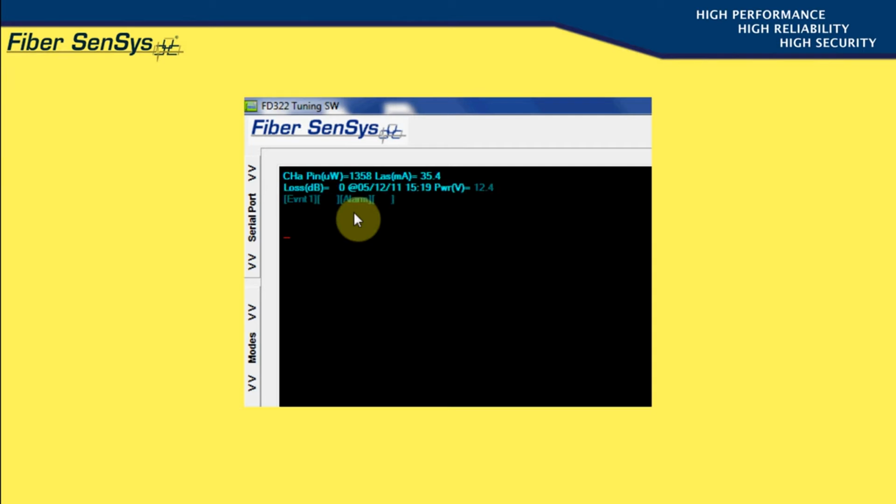Now, we haven't seen anything in the fourth set of brackets yet, so what I'll do here is disconnect the optical sensing cable from the Channel A laser output. What appears in the brackets is a fault indicator. So this set of brackets indicates that there's some sort of optical fault in the sensing channel, primarily cuts or kinks in the sensing element that causes a large loss of optical power.